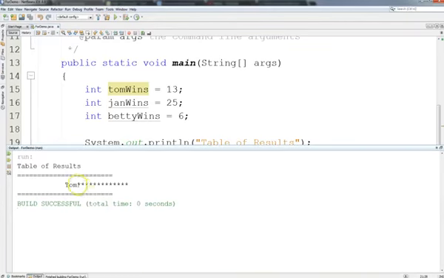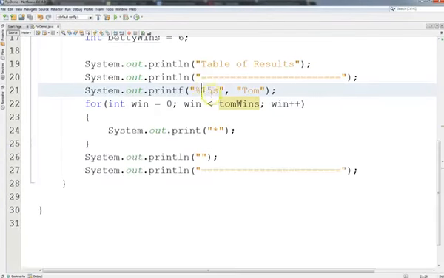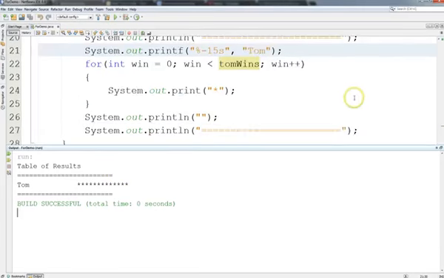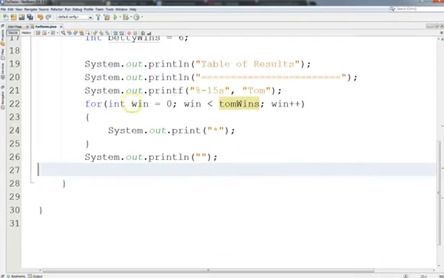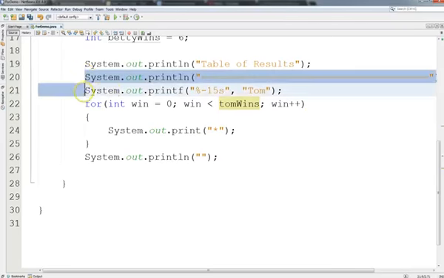Okay, so I was wrong about it being left aligned. So let's go back up here, and I think I can go ahead and put the negative sign in there, and that'll make it be left aligned. So run it again immediately. All right, we're getting somewhere. Okay, looks like we're going to need to add a lot more spaces here. So I'm just going to go ahead and delete this, and then I'll go ahead up here, and I'll put a bunch more characters in there. And then I'll go ahead and copy that line again.